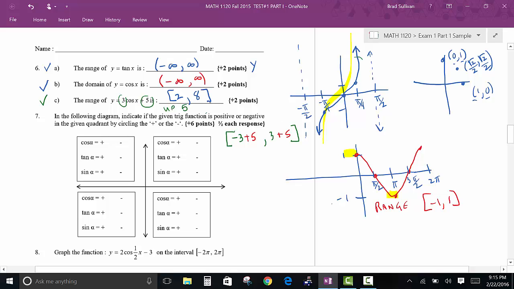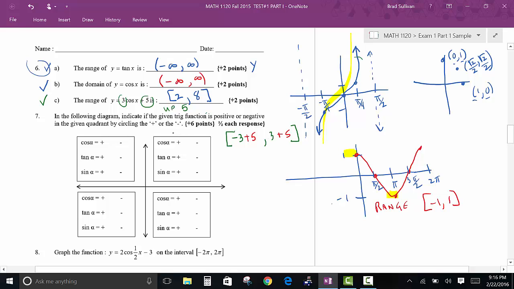Okay, like that. So that's how you'd figure out the range. Okay, next problem. We want to be able to fill in this sign right here. On this number 6, I can ask all kinds of possibilities. Domain and range of any of the 6 trig functions is what I'm testing you on. It doesn't matter what they are, so you need to study them all. There's several ways that we learned how to do this.